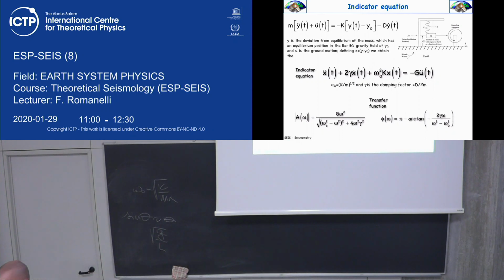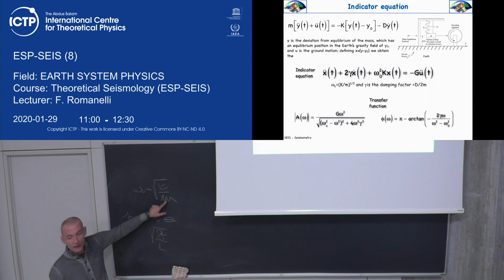Because we will be able to record better just the vibrations that are near the resonance. In principle, we're looking for a sensor that is able to record all the frequencies with the same quality. But with these systems, of course, we cannot, because they have peaks, resonance. And there is an additional problem: if we want, with these two expressions, to go to long periods, to 100 seconds, we have a problem.